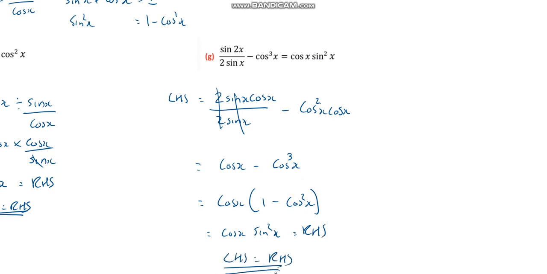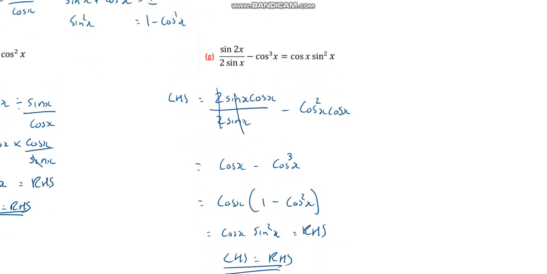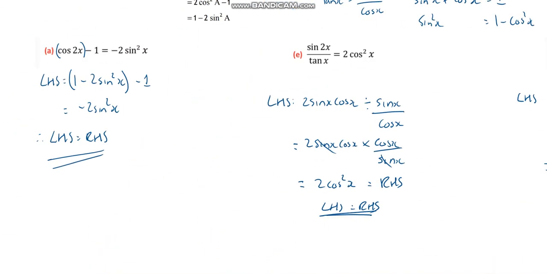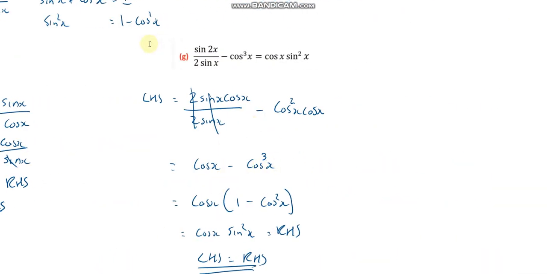But you see what I mean? There's a wee bit of playing about. I think that's something you could easily forget. But yeah, I think these 3 questions have demonstrated the 3 main rules. The substituting for the cos 2x and looking for the sine squared, looking what's on the other side. This one with the tan, so watching out for that one. And then this one, remembering this equation from that 5 as well.